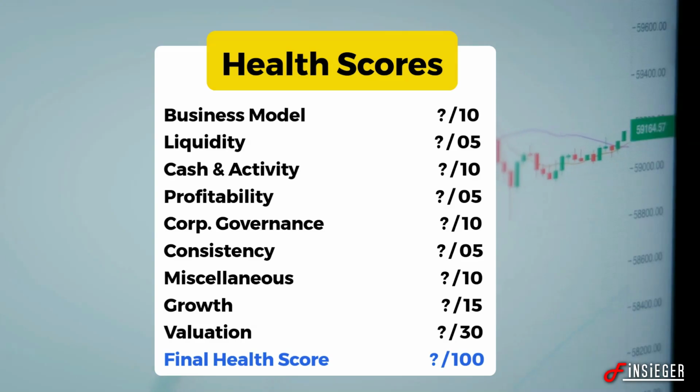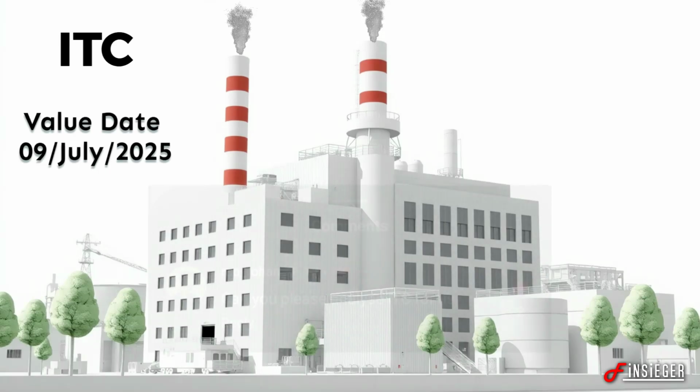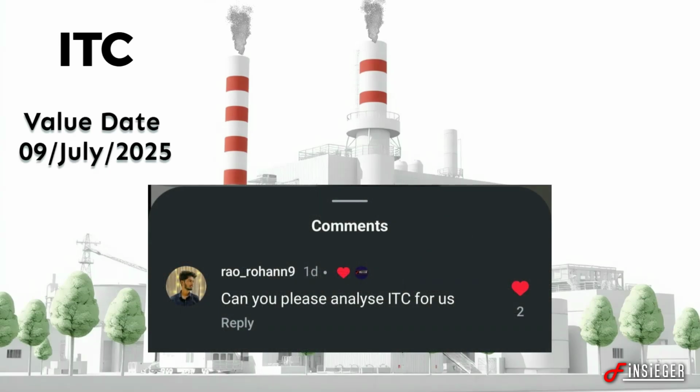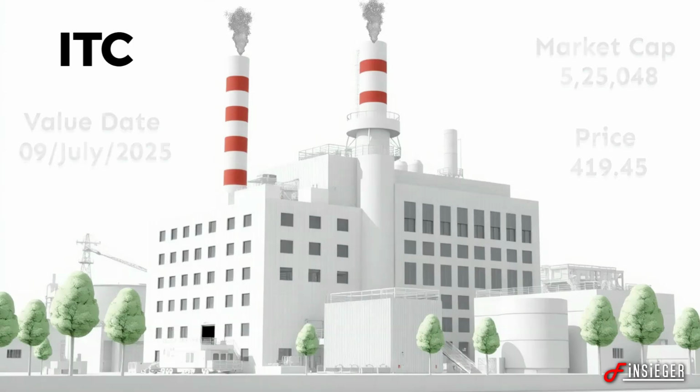In this series, we are going to look at certain parameters and get to the final health score of stock requested by you in the comments section. Today, we are going to look at ITC, which is requested by one of our wonderful subscribers. ITC has market cap above 5 lakh crore and stock price around 420.